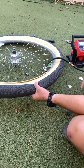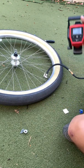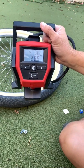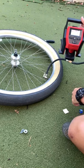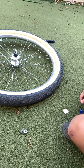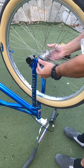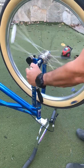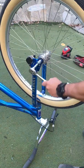It's a little trickier depending on the rim, or if you've got parts of the bead that have not gone into the inner channel. I can feel it firming up already. See this gap? A little bit more room. Ta-da! Okay, so now our tire and our tube are back in. Now we just have to reinstall the wheel.